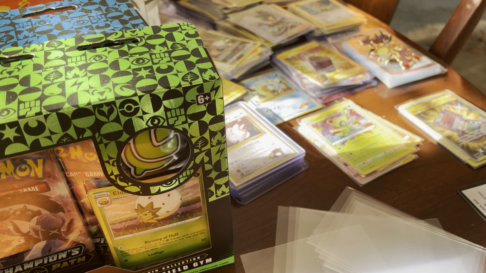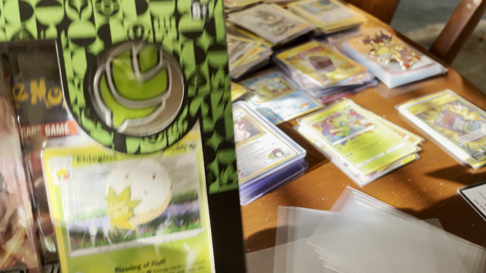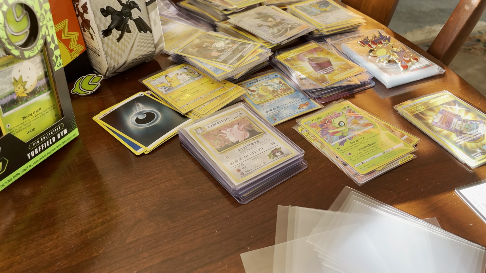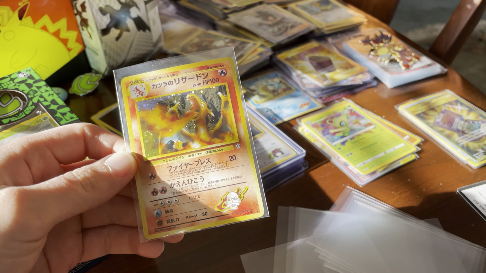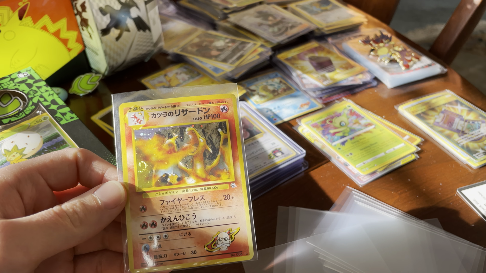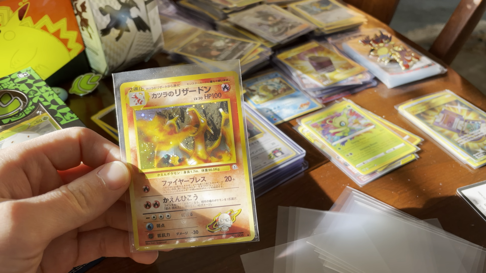I have challenged RutRotom Pokemon to a Poke Battle. I'm going to be opening up a couple pin sets, but I wanted to show this first. It's my Blaine's Charizard Japanese. So, thanks.